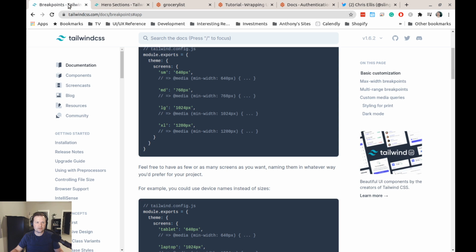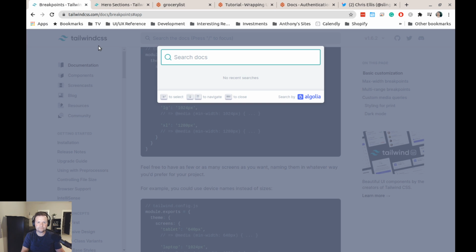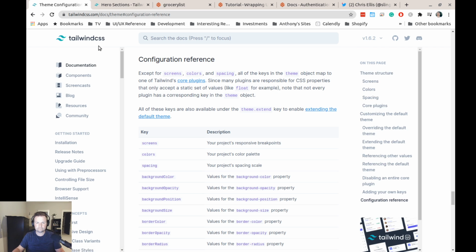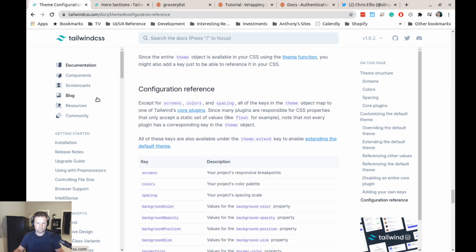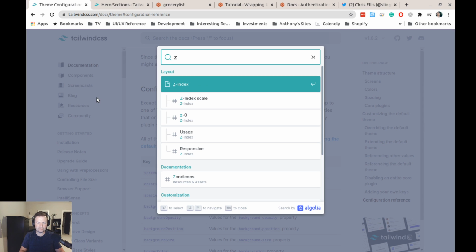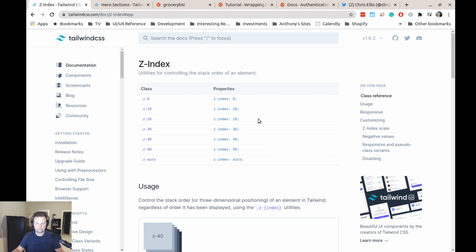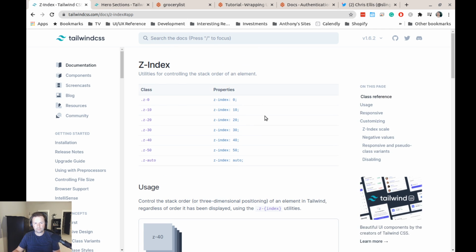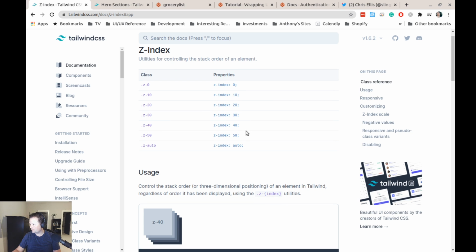So let's look at Tailwind's z-indexing. They've just got five or six levels of z-indexing.